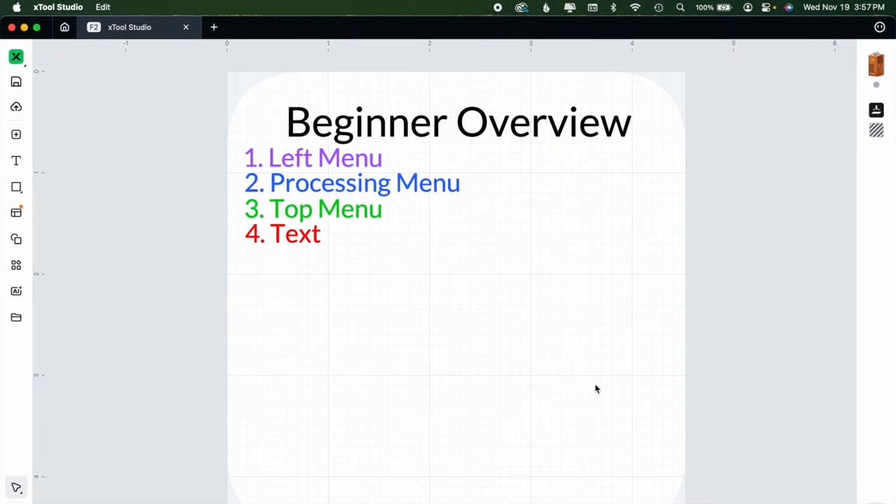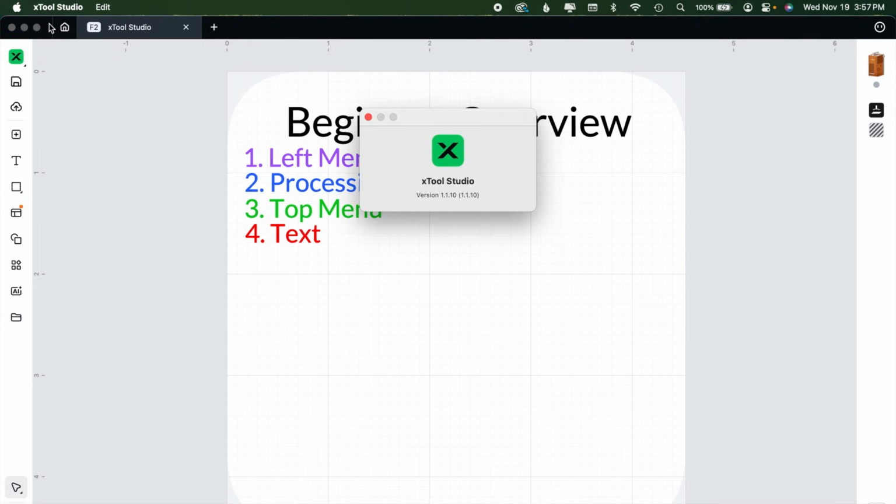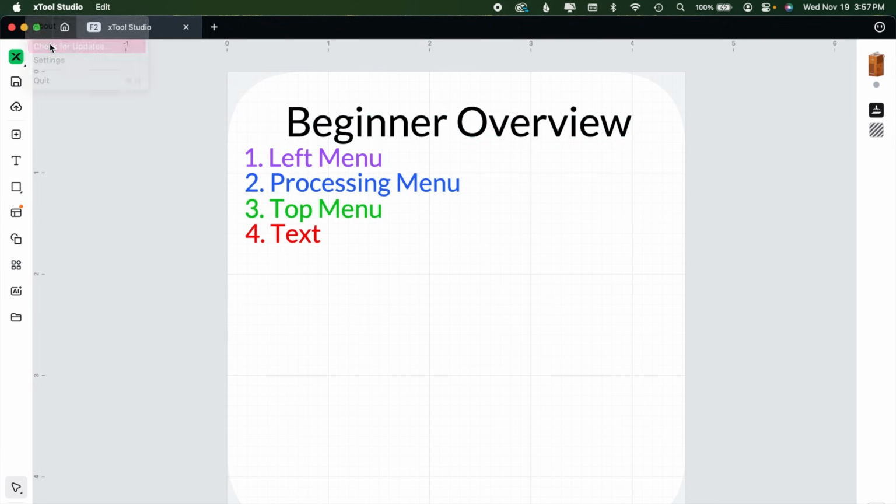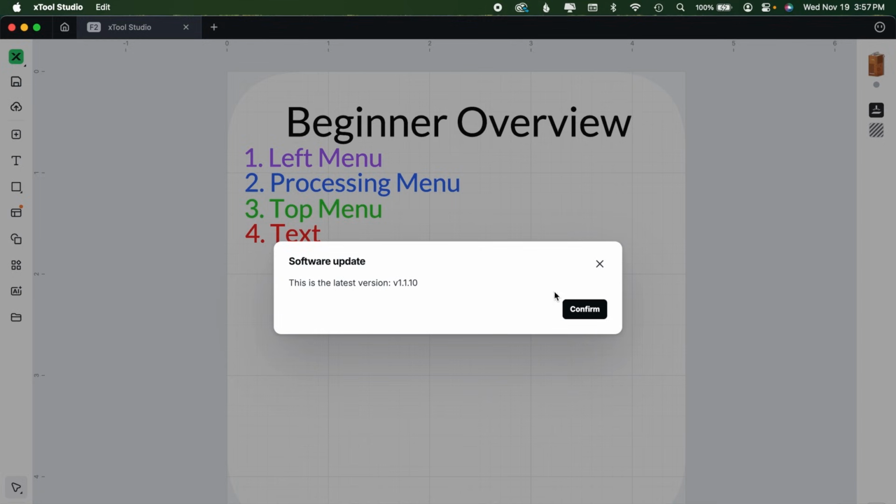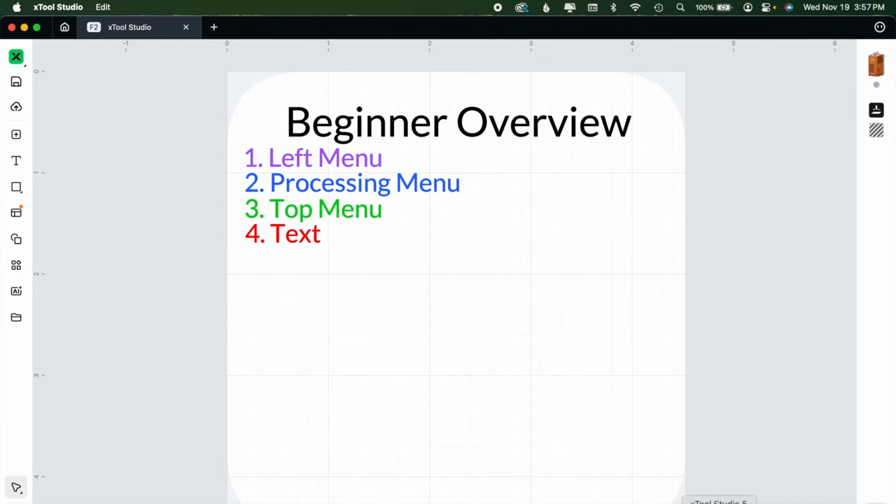I'm going to be focusing on xTool Studio. To validate whatever version you're looking for, you can open xTool Studio and click on About. You can see I'm using version 1.1.10. If you want to check for updates, you can do that right here as well, and it'll let you know. You don't have to go out to the software pages. I do recommend having multiple versions, and you can do that by saving the software to your device instead of overwriting your existing software.